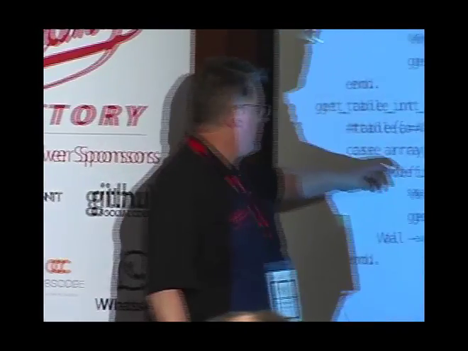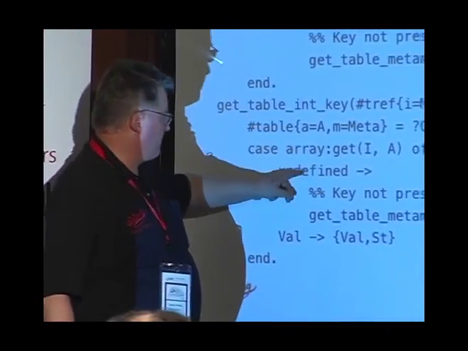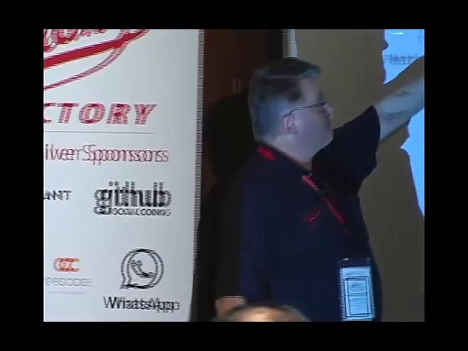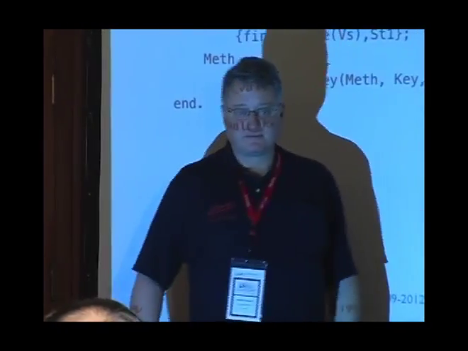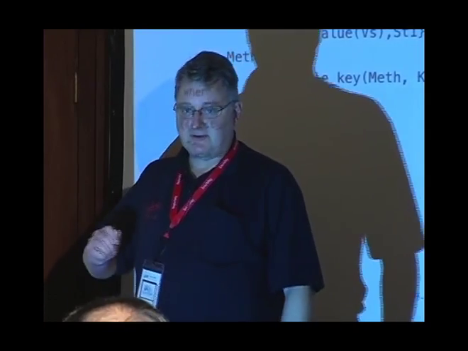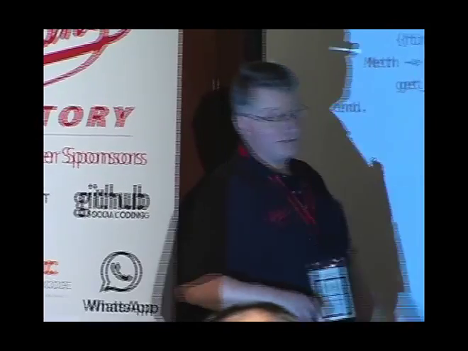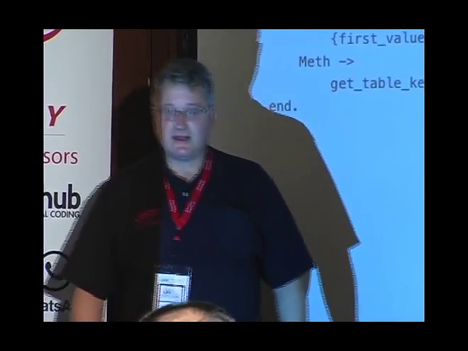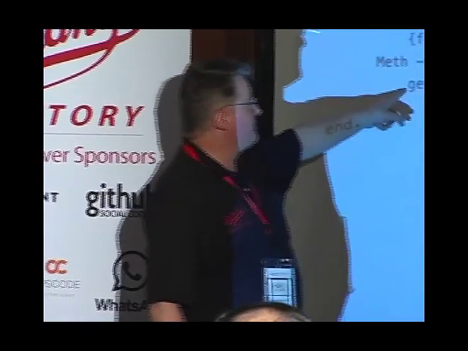With the integer ones, I extract the array part, and I do exactly the same thing there. If I can't find it, I get the meta method. We're almost done. Getting the meta method is looking up the meta method of __index. If there's a meta table there, it will try to find the __index value of that and use that. If it's not there, we just return nil because we couldn't find it. If it's there and it's a function, it then calls that function and returns the return value. If it's not a function, it's something else, then we call get table key recursively on that with the same thing.